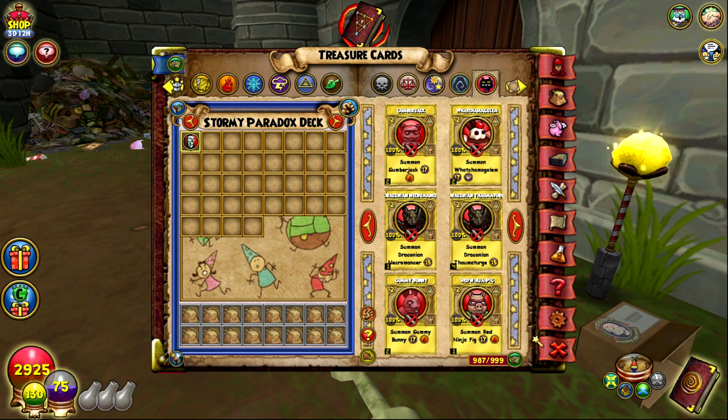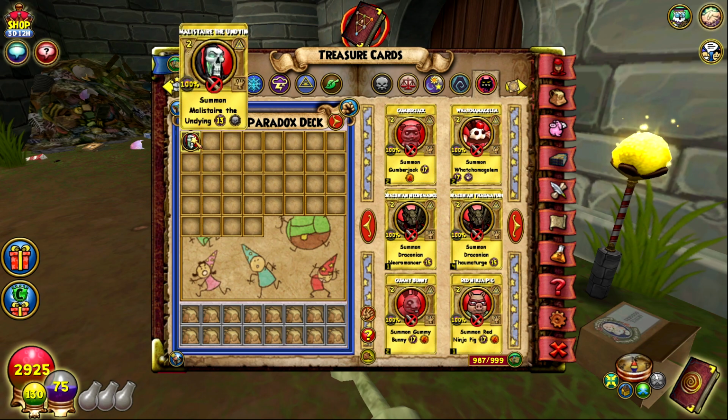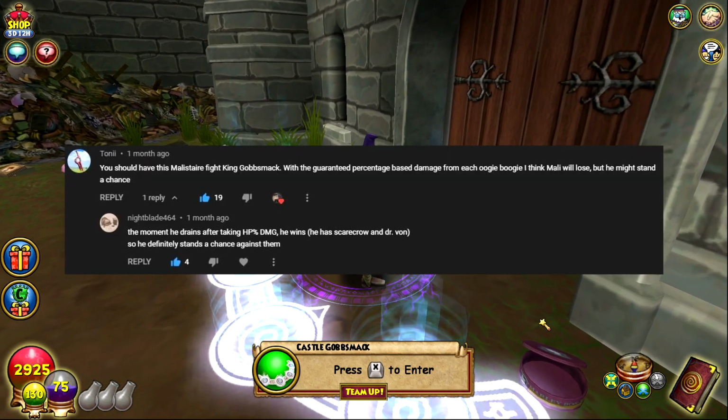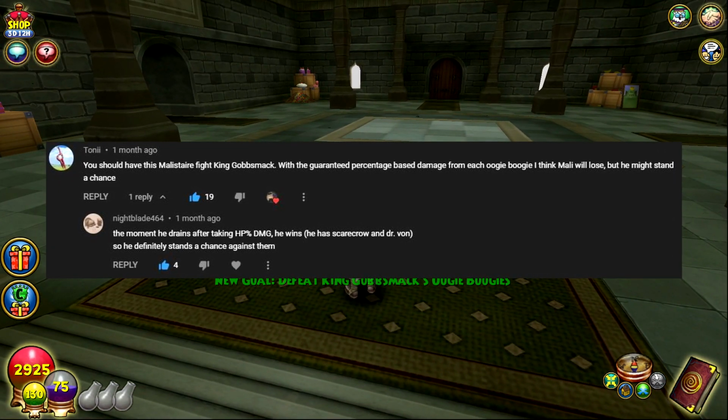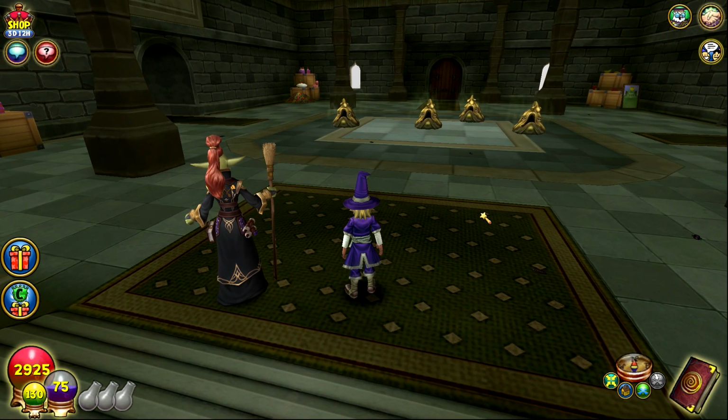Okay, the second thing that we're going to try to see if Malistaire will die is putting him up against the Oogie Boogies. You guys are probably familiar with this fight if you ended up finishing Caramel. I think this is the second last fight. I know there's the Aberrant Paradox, but I don't know if there's something in between.